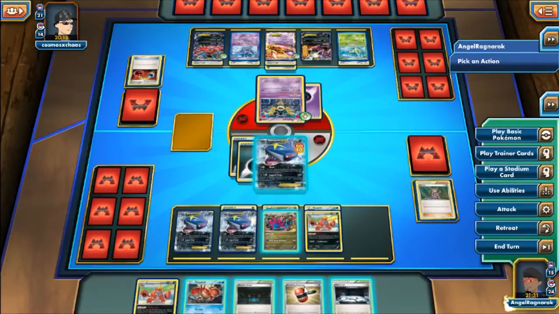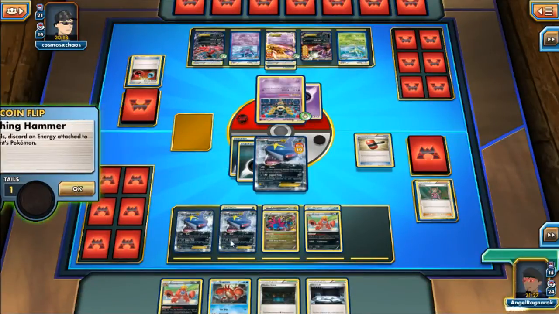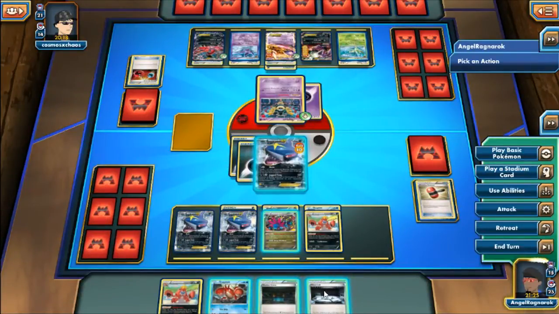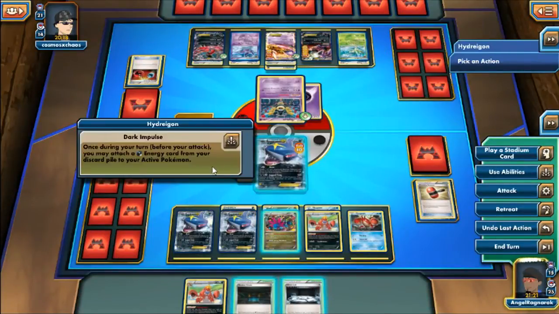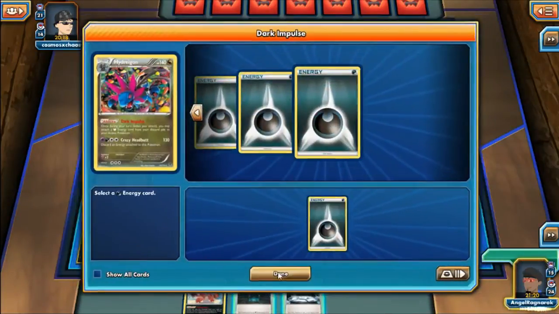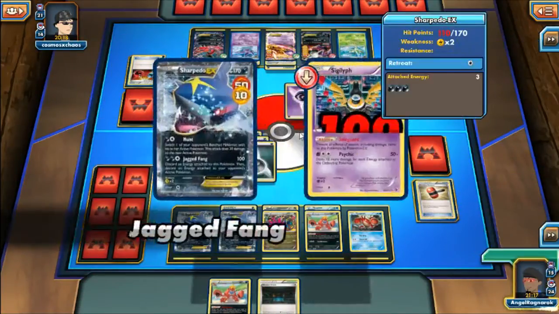There it is, Silent Lab. I'm going to go and play Crushing Hammer to get rid of any other energies. I don't get it, it's fine. But here's where I run Silent Lab. I'm going to play another Crawfish down, you know, because, you know. Silent Lab, I'm going to Dark Impulse back onto the active. And now his only wall is now gone.